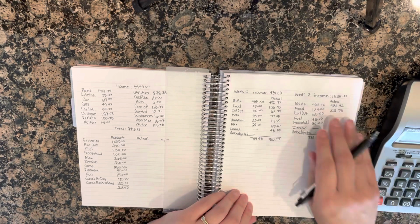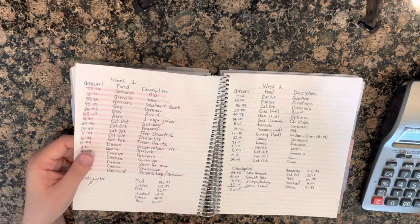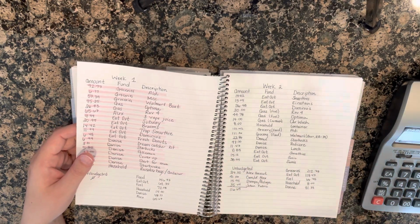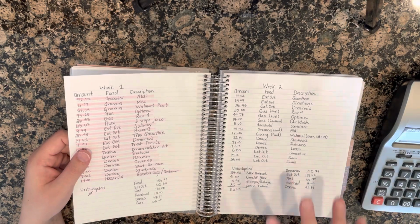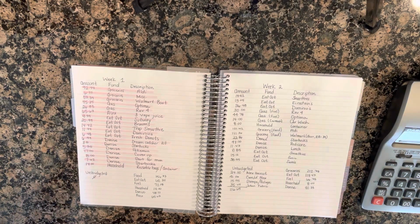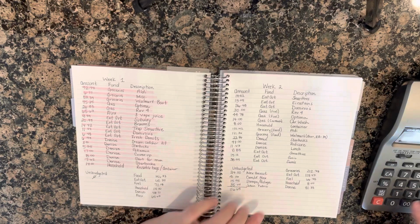So I'm gonna be spending more grocery money, but this is why I'm doing this again. We are debt free. We don't have a mortgage right now either. We're basically just saving everything we can for a down payment on a house when we can buy one. So I'm doing this so that we're not just spending a whole bunch of money, which we're still doing, but hopefully I get back into the groove and the swing of things, because this is why I needed to start doing this, because this is ridiculous.